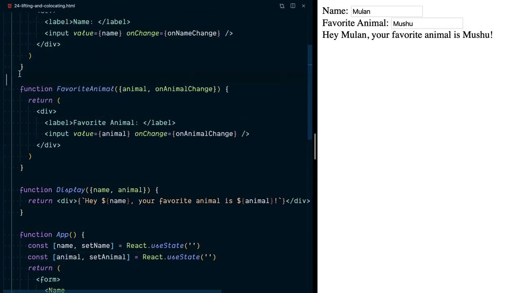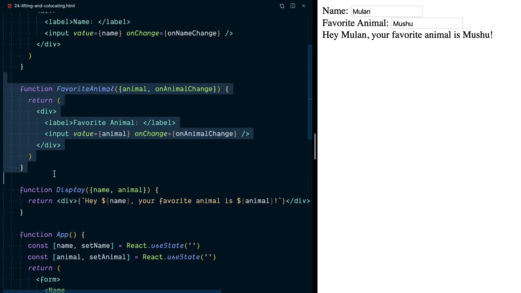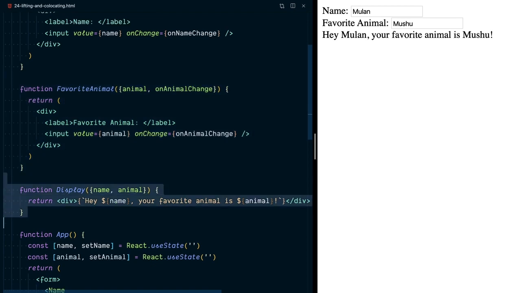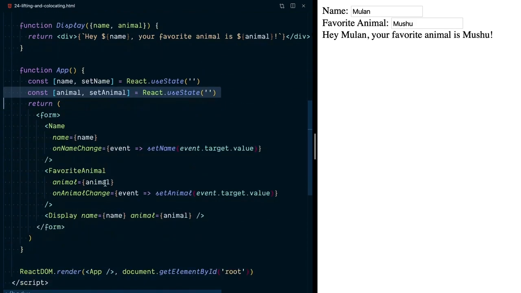So typically you want to have your state as close to the code that's using that state. So that's why we had the state in this favorite animal component. But when we had a use case for a sibling component to have access to that state, we had to lift that state to the least common parent, which was this app component, and we put it right there. And then we pass that state and the mechanism for updating the state, which is our setAnimal function, as props to the components that need it.